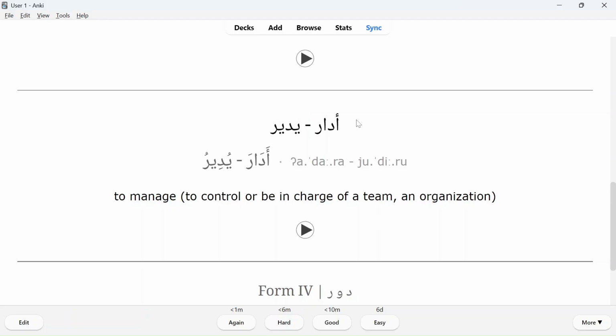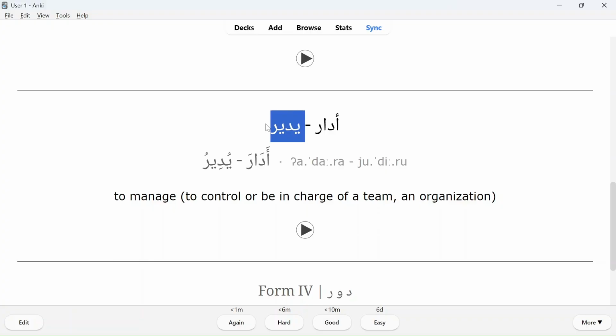So this is the third person masculine singular past and present. So again, in simple English, this would be he managed and he manages. Now, these two forms matter because they give you the main base forms of the verb. The past form, this one, is the normal dictionary or base form, and the present form, this one, shows how the verb behaves in the present tense.